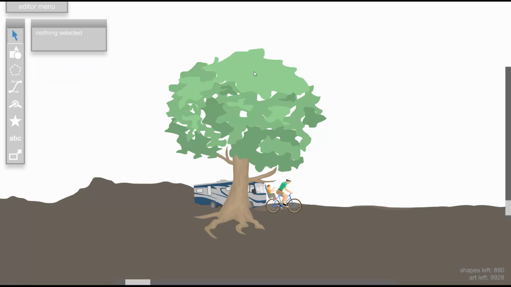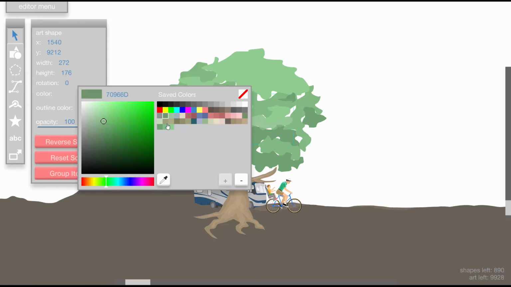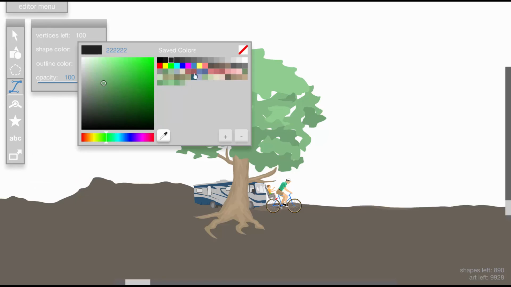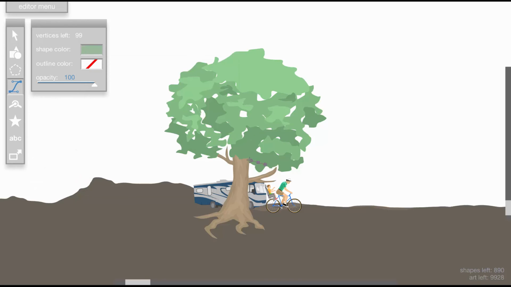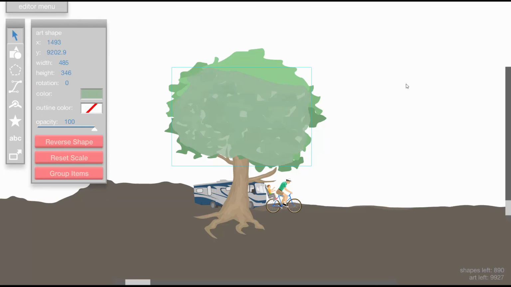If you're not happy with this art style and you don't want to make a see-through tree, what I recommend is pick a color between your darkest color and your middle color. So this is a little bit of an in-between color, and we're going to make it a bit more gray to blend in with the background. I'm going to move this back to its original one. Anyway, we're going to draw all the way over the tree. Cover up everything. Like so, and then close it. And then move that to the background.